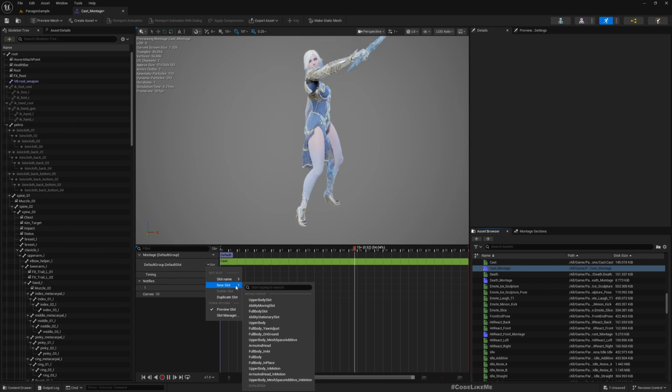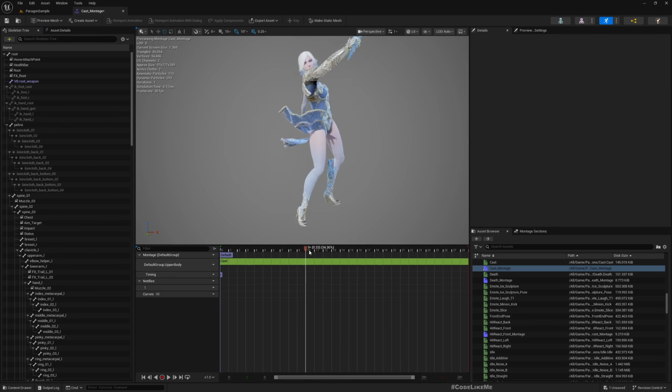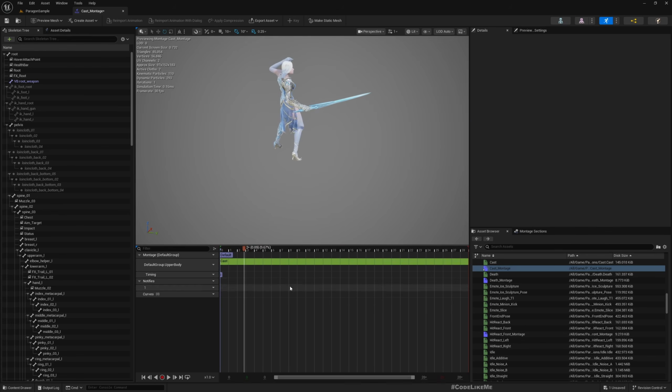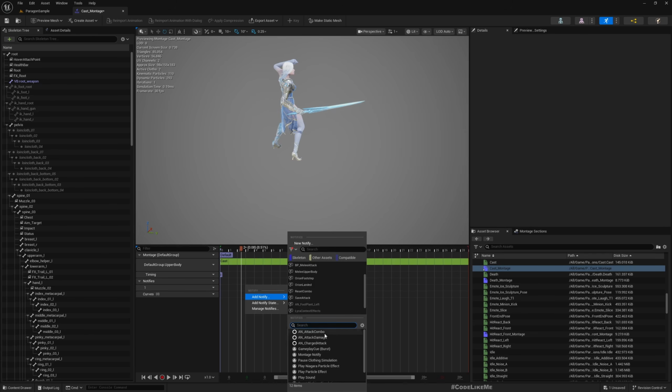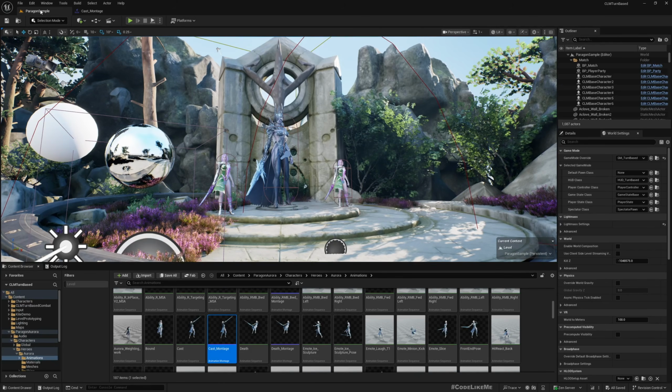And just like other animations, I'll choose this upper body slot. And I think we would need a notifier here, maybe around here would be a good place to spawn the projectile. So here I'll add a montage notifier. I'll name it spawn projectile.